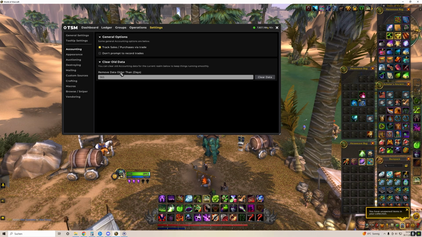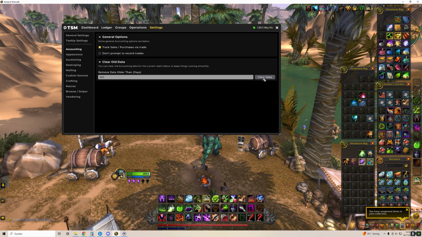Clear all data. You can clear all the accounting data for the current realm below to keep things running smoothly. Let's say you're running the add-on TradeSkillMaster for over 4 years now. You have a lot of ledger data like sold items or purchased items, and it may appear that the add-on gets a bit slow if it has too much data in its file, okay?